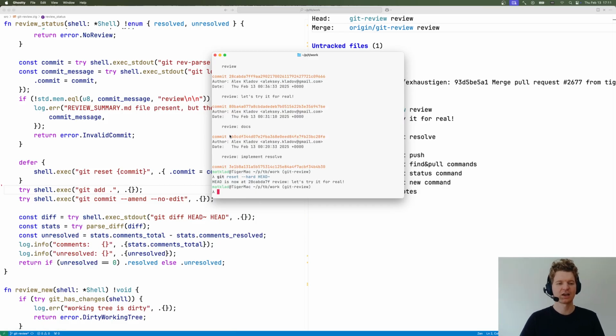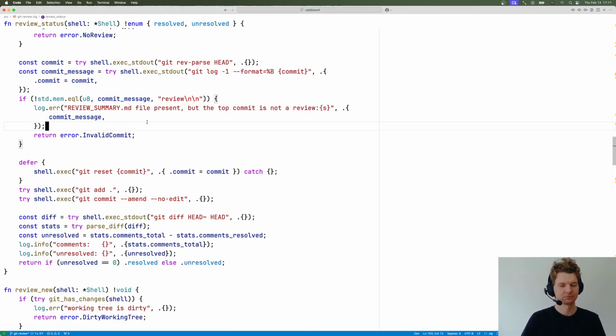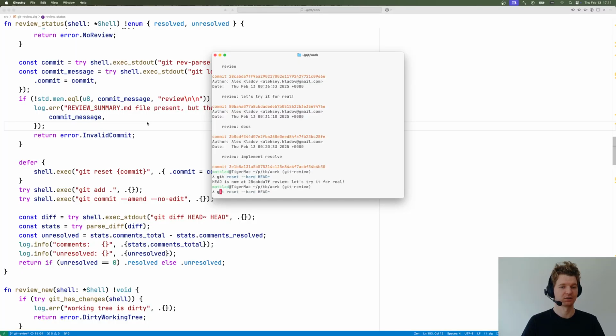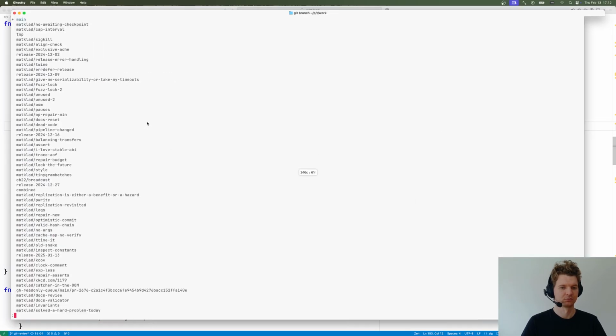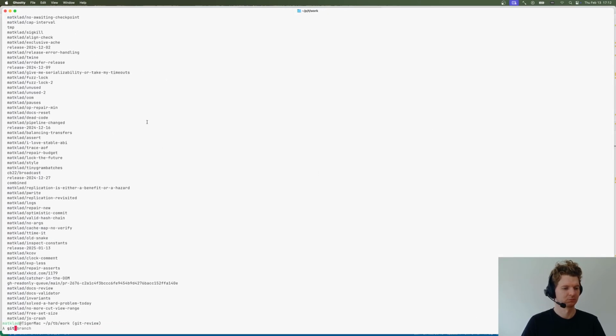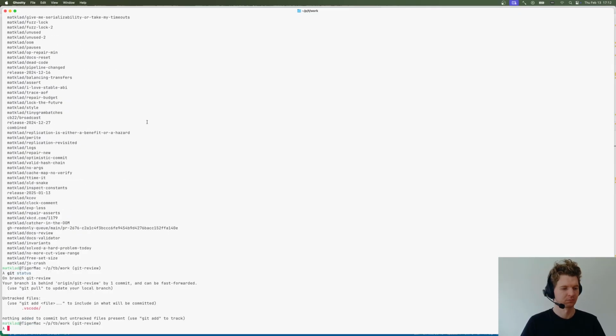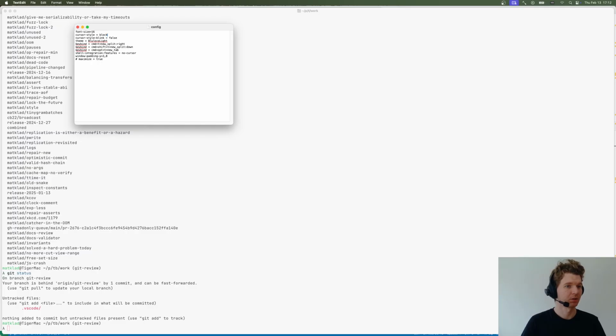Okay, so let's say I've checked out this code and I want to review it. I guess we might also want to make the terminal font size bigger.